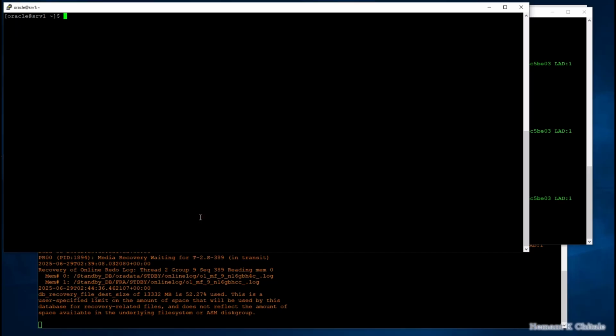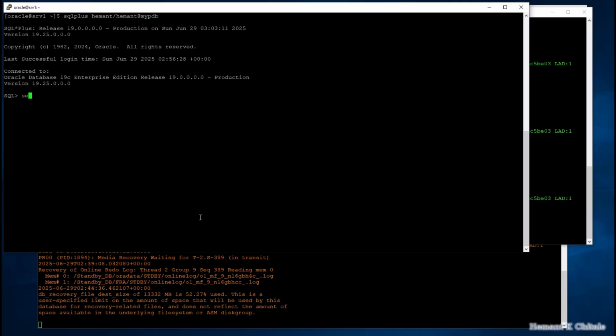So first let me just connect to my existing production database. If you use an account that is privileged to query PDBs, maybe a DBA account, but not necessarily, it could be select catalog role or select any dictionary, you can get the PDB name from the V$PDBS view. So this is the PDB that I'm connected to, or in SQL*Plus, you can do a show con_name to show which PDB you've connected to.